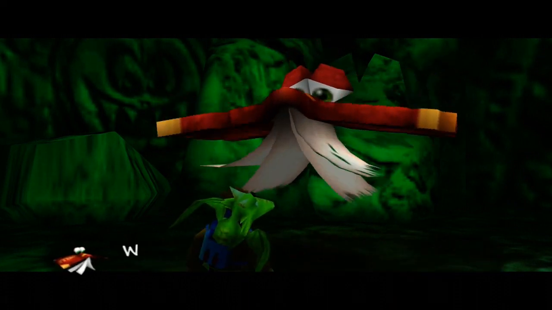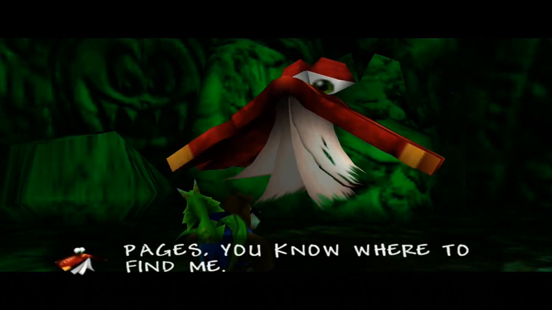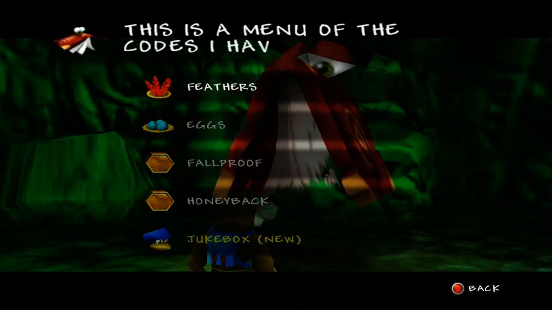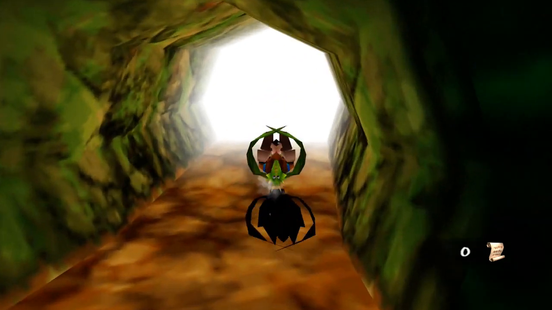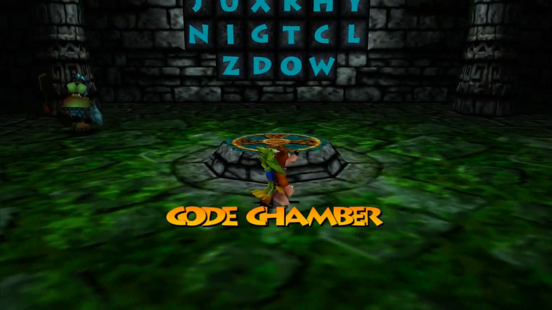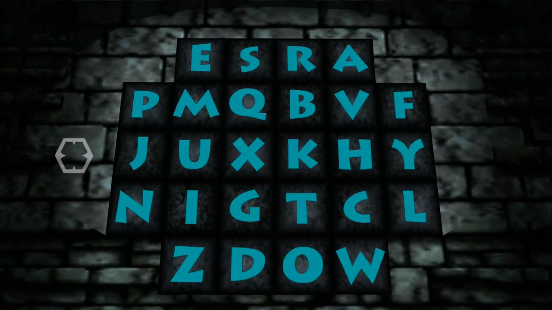Jukebox. There is a jukebox in the game. And he says, give him the last five pages from the game, if you find any more. And I'm like, I hate to break it to you, but that's every page in the game. There aren't any more. Sorry to break it to you there, Cheato, old buddy, but no.